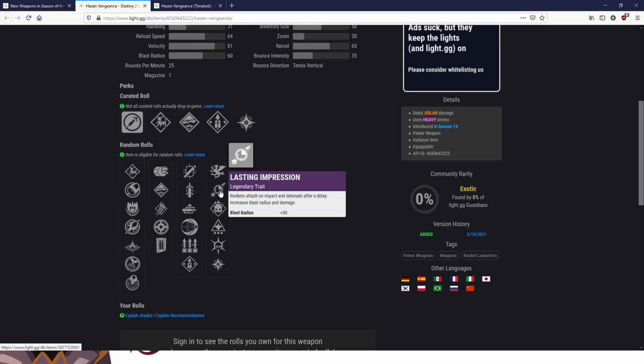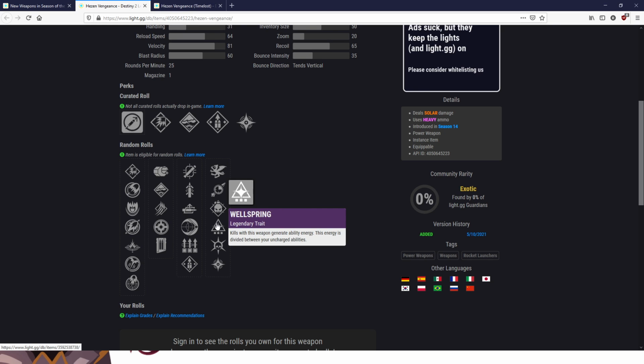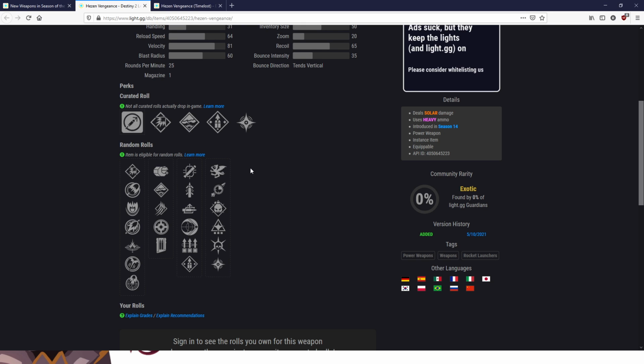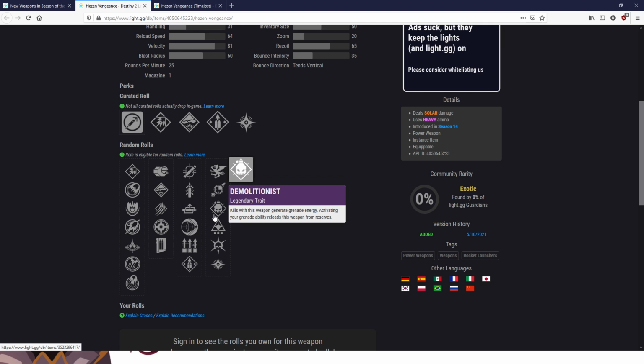Second column: Volatile, lasting impression. Demolitionist isn't great. Wellspring isn't great. Thresh isn't great. Cluster Bomb. So really, any perk in that first column, I think Overflow and Auto Loading being the big funny ones, so it would be the most entertaining to use, and then Vorpal or Cluster would be best, at least in PvE. And then in PvP, you'd want Tracking or Quick Draw with probably Lasting Impression, or well, just add Lasting Impression to the first I mentioned.